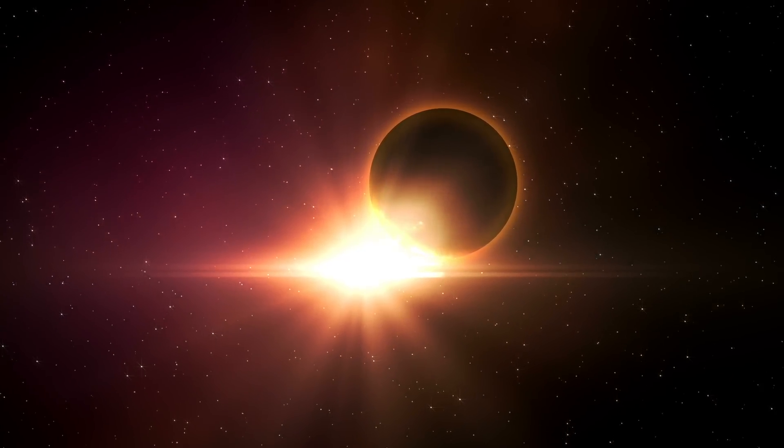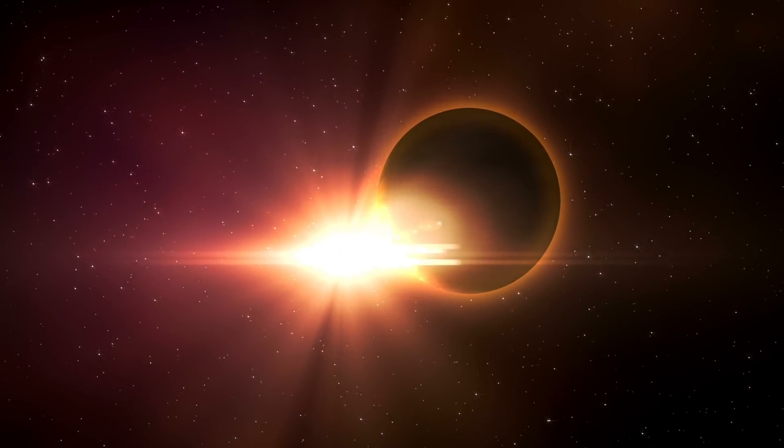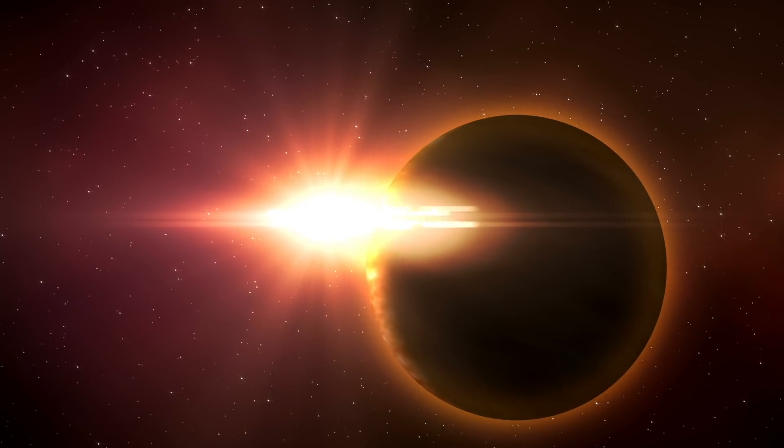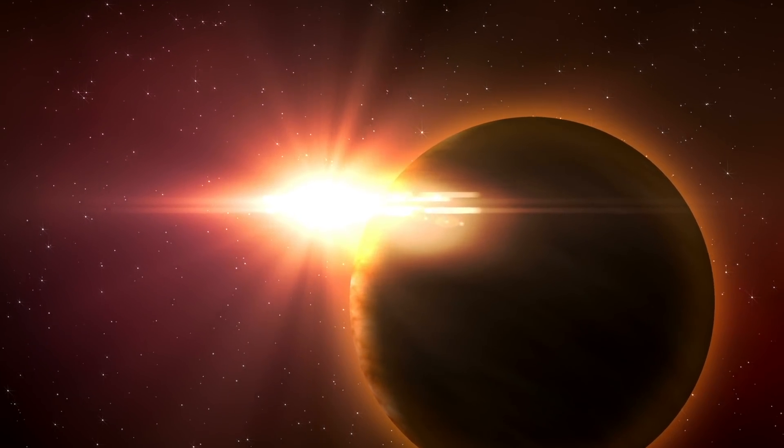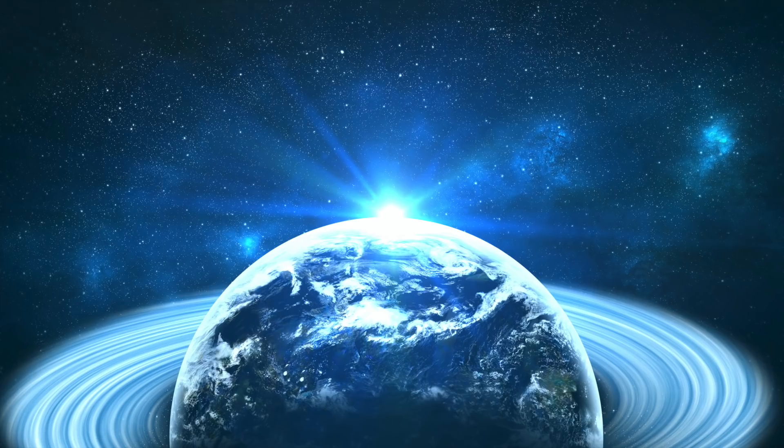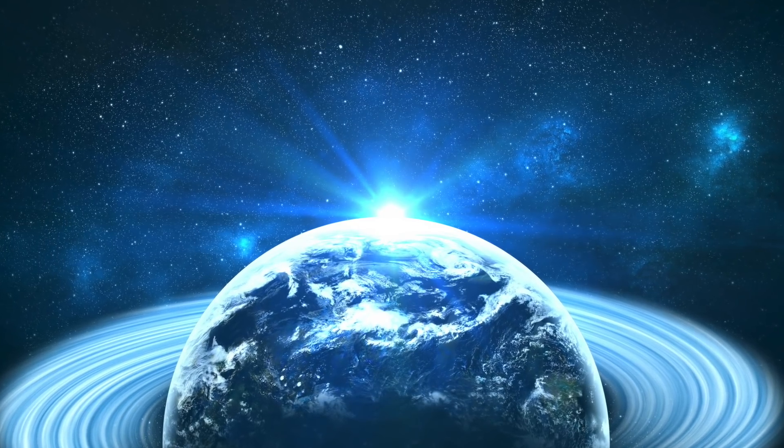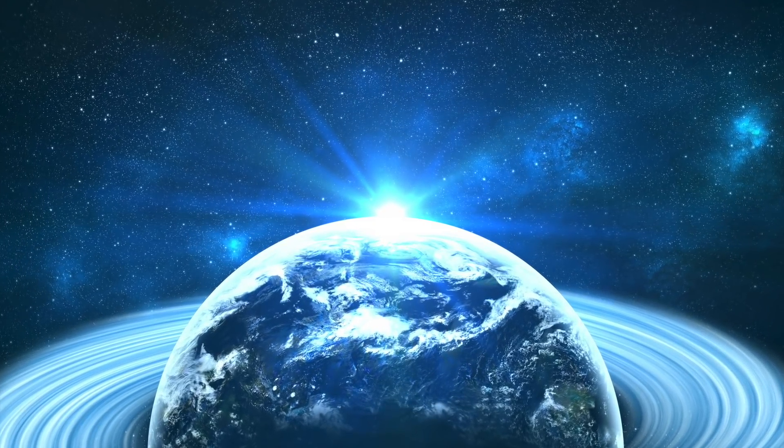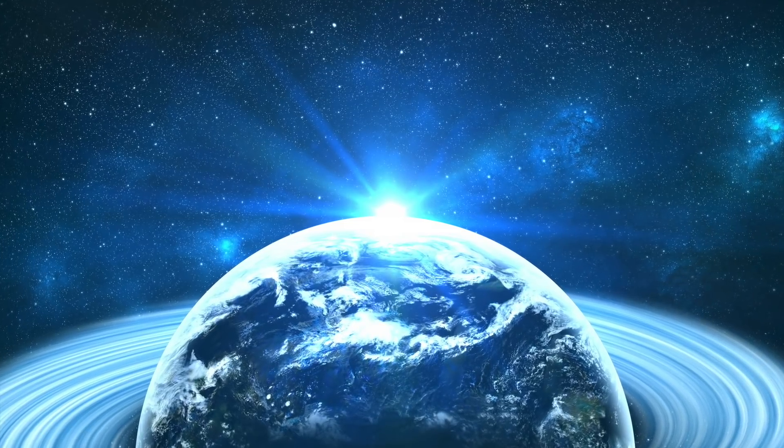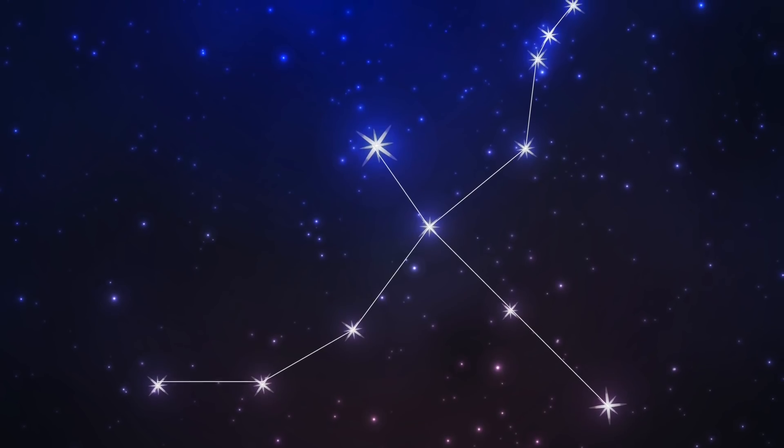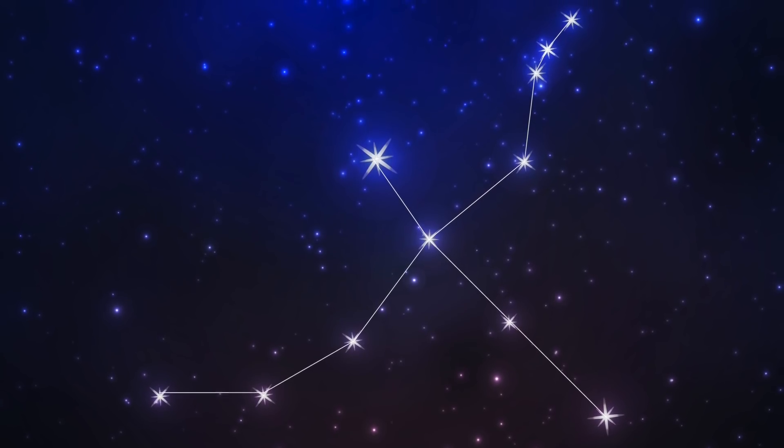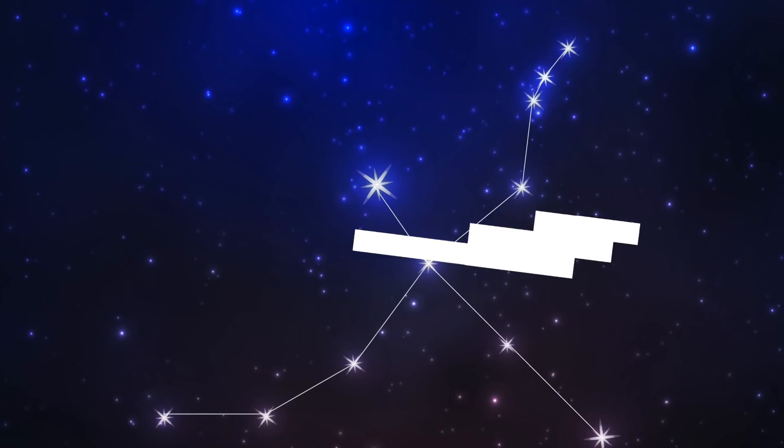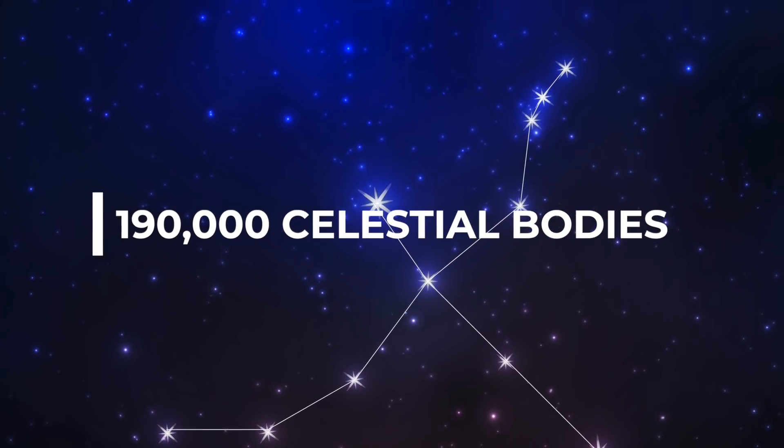An important characteristic of these so-called exoplanets is the fact that the celestial bodies in question, just like our Earth, are under the gravitational influence of a star or comparable celestial body. A special focus of the Kepler mission was to find relatively small, Earth-like planets that can be classified as potentially habitable in their natural state. The area examined by the Kepler telescope during its mission was located in the constellation of the Swan and comprised a total of about 190,000 celestial bodies.